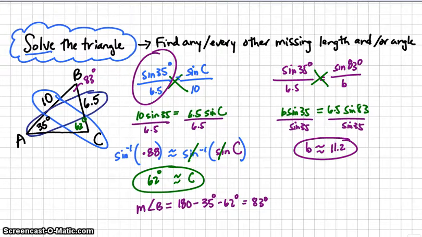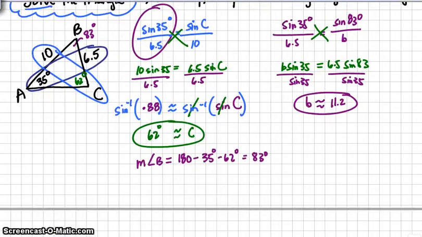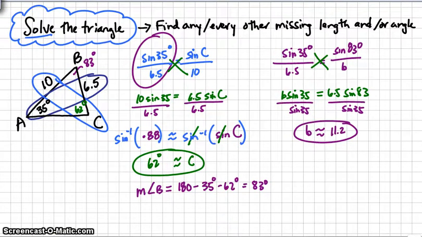Now, technically, we could be done at this point. However, there is an issue with the law of sines that we need to cover, and that has to do with the fact that back here, I said that sometimes when you're dealing with SSA, when you're finding that missing angle, sometimes we have issues. So I want to go back to this problem and revisit one idea. It is possible that this triangle was drawn incorrectly. It is possible that this triangle may have looked like this instead. We have a 10 here, angle is 35, this is 6.5. It is very possible that that angle is not acute. It could possibly be obtuse.